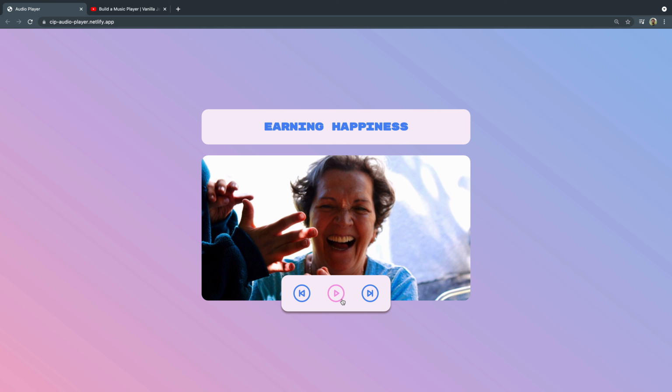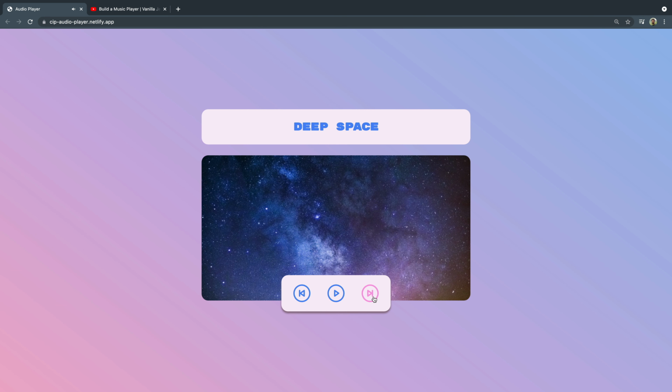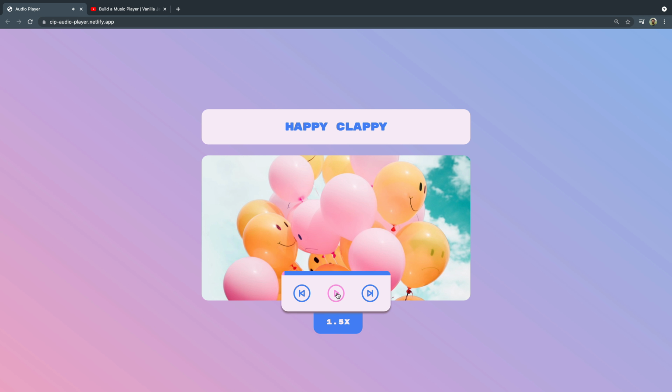So I added in here, if you play this, you can actually adjust the speed. And when you click, it'll keep playing if it already was playing, and if you had it paused, it won't. It'll just jump to the next section. From Brad, I remember I got this where you can click along and it'll actually play. When you get to the end, it'll jump to the next track as well. And this expands and contracts depending on if you're playing it or not. So there's a bunch of cool features here.